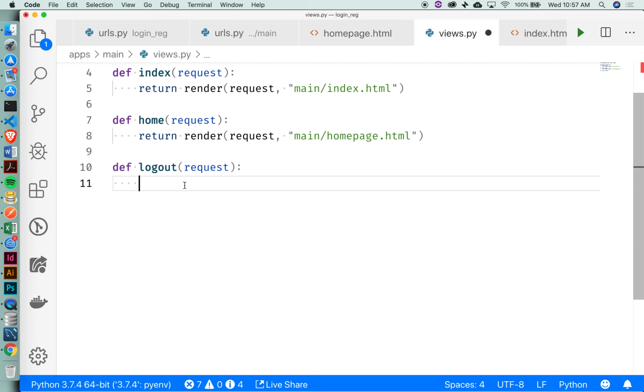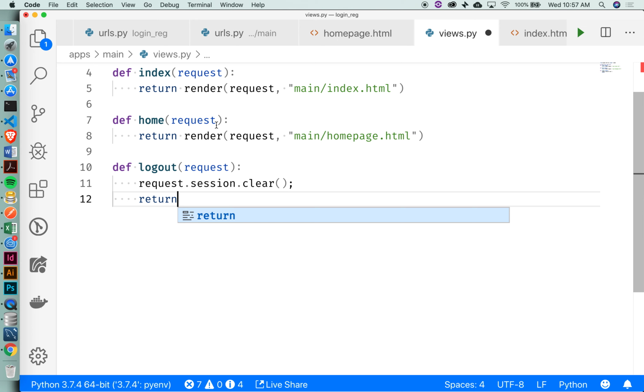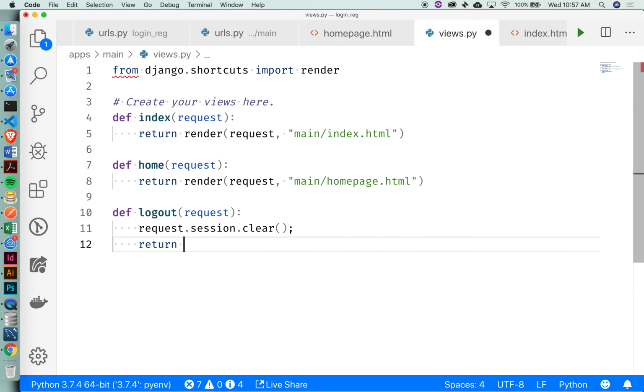So we would say something like request.session.clear, and then what am I going to do after that? Redirect. Watch, there's going to be a red squiggly, I think. So we're going to redirect to just the root route, or the index route should be fine.